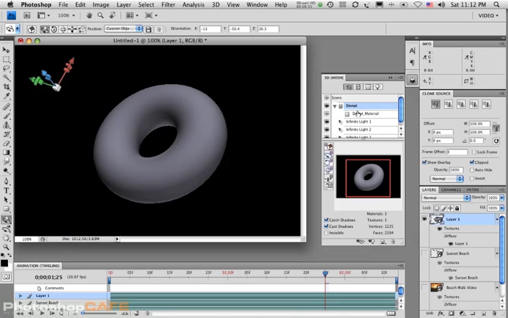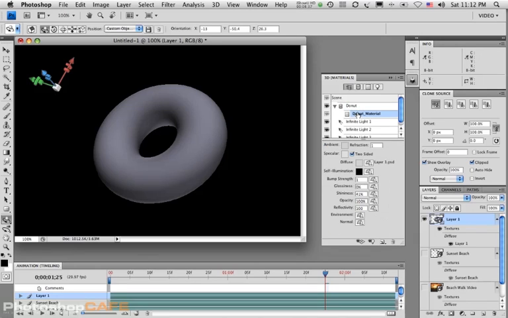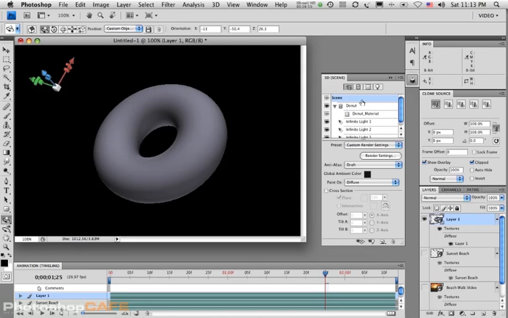Then we've got the material here. If we click on that, we'll see we've got all of these different options. I'm going to be getting into that in another movie as well. And then we've got some lights here, which will be yet another movie on how to control our lights. And then we'll bring it all together into a final project, where I'll show you how to do a lot of things with this particular shape. Let's just look at the basic scene here.